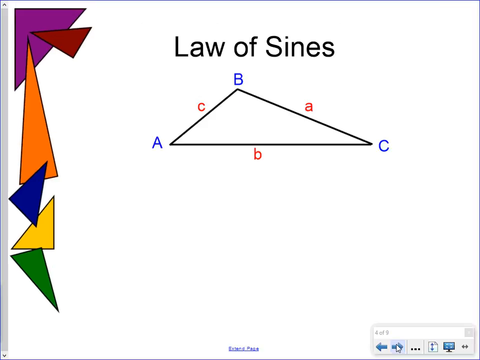Law of signs would start with a triangle, ABC. It doesn't matter what your triangle looks like. It doesn't matter which vertices you label A, B, and C. That is totally up to you. So it does not have to look exactly like the image that I have on the screen. I think the key piece to drawing your triangle is just what has always been true since geometry. After you label your vertices, the side opposite angle A is side A, the side opposite angle C is side C, and the side opposite angle B is side B. Okay, so it's important that we label all triangles like that. But their orientation or shape doesn't really matter.